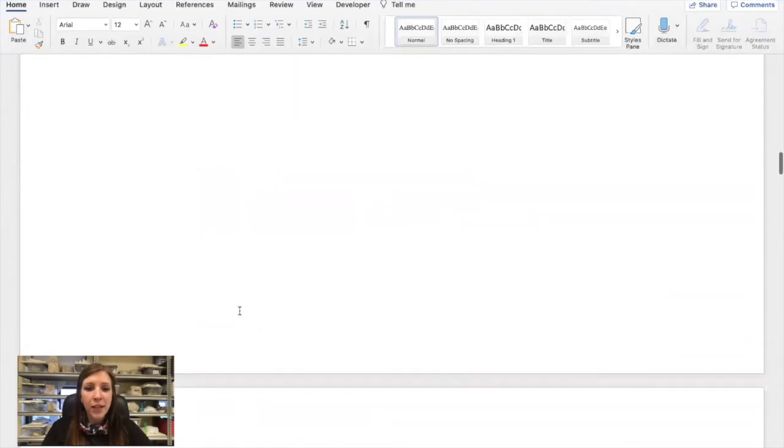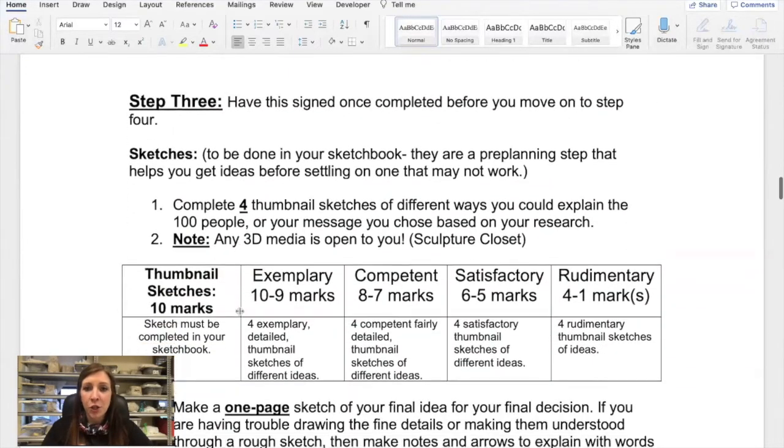And after you have done some brainstorming, hopefully that will generate some ideas for you. And so then you're going to move on to sketching. So I want you to complete 4 thumbnail sketches. You can use any 3D media for this project. So I will make sure that the next time I see you that I show you the sculpture closet.